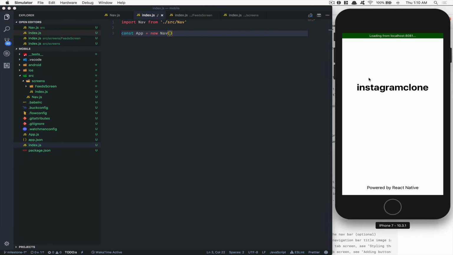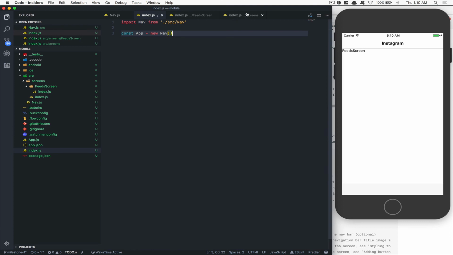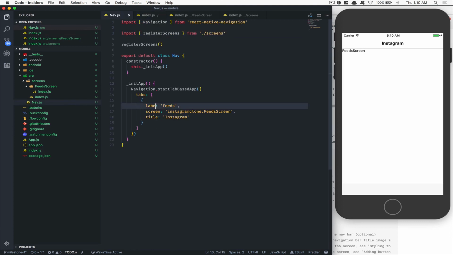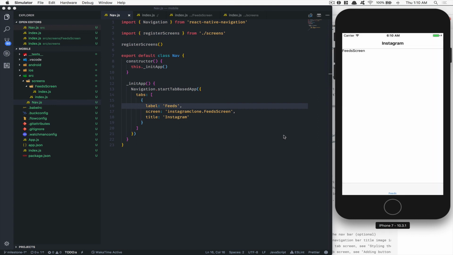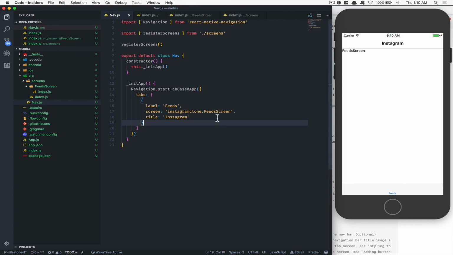And now if I refresh, and now it works just by refreshing. So you see, we have created the first navigation, and now you see we don't have the label because I forgot to put an L. If I save and I refresh my screen, now I get that. But now you see I need to always refresh, and I don't like that. Command D in the screen and click enable live reload. So now if I save, for example I remove the S and I save, it's gonna refresh for me. Perfect, now I have the feed.